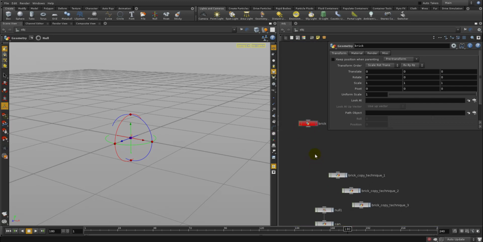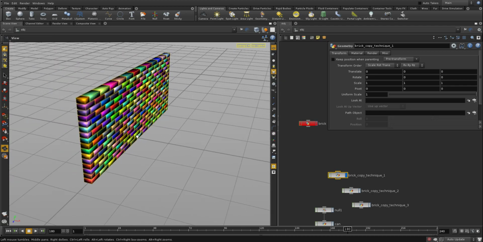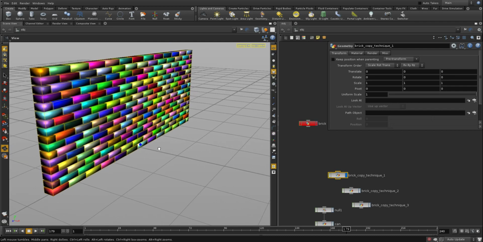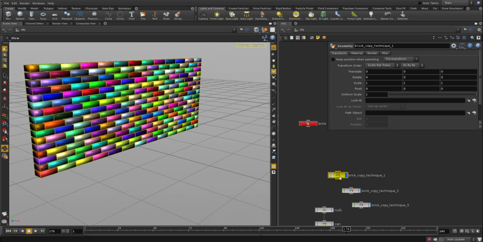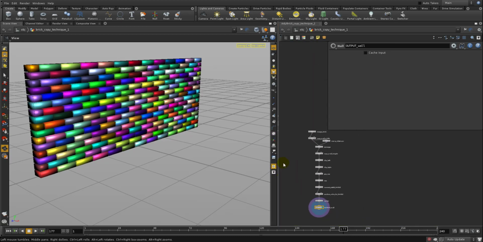So here we're taking this brick, and for our first example, we're just going to build a wall out of it. There we go. Are there multiple operations under that copy technique? Why, yes, there are. This is what we're going to do next.